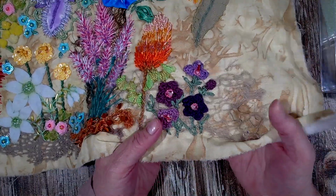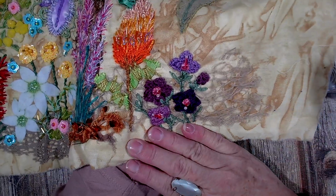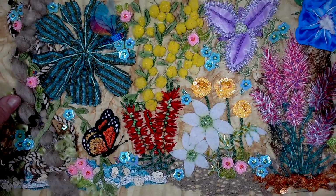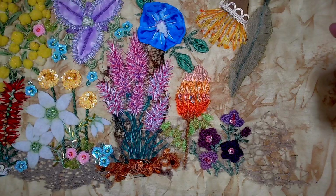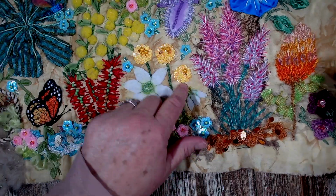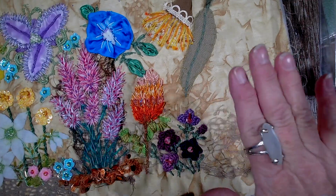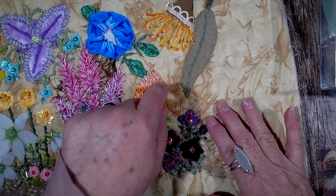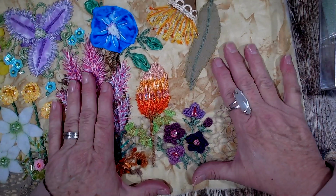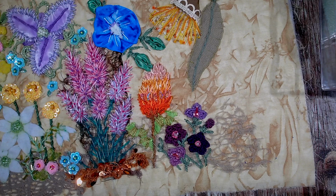All right, so if you're new here, this is almost the finish of the outside of my needle roll, Australian wildflower themed needle roll. Looking really cool. And these spaces in here, like I said, I will add all these little things that I put around the rest of it. So when I come back, I'll have the billy buttons in, and I'll probably have some of these pink and blue spacer flowers in here as well, fill it up, and it will look pretty full until this last flower.